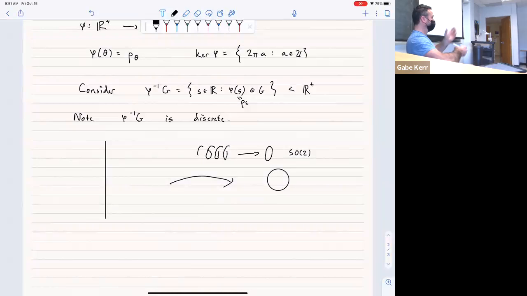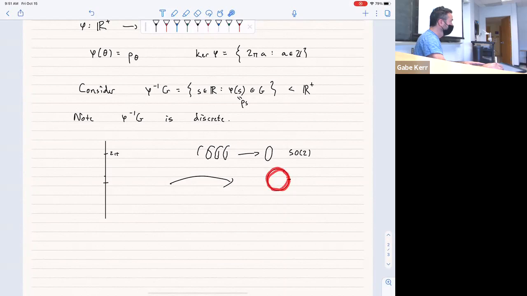Take a big spring. I mean, you're just saying, okay, look, if I rotate by 0, I don't do anything. If I rotate by A, I start rotating. And then once I rotate by 2 pi, I've gone all the way around. I don't do anything. I rotate by 4 pi, I don't do anything. That's the picture.